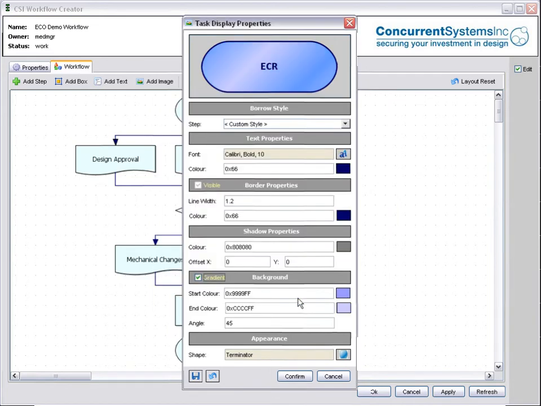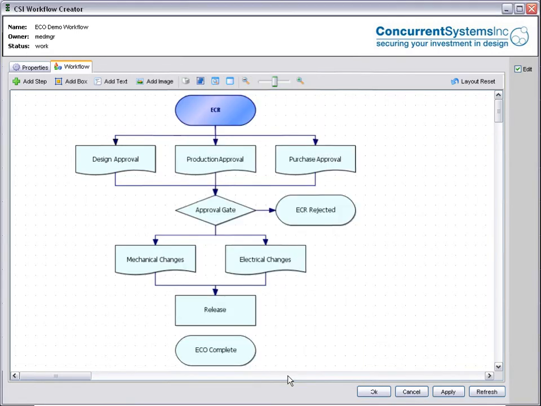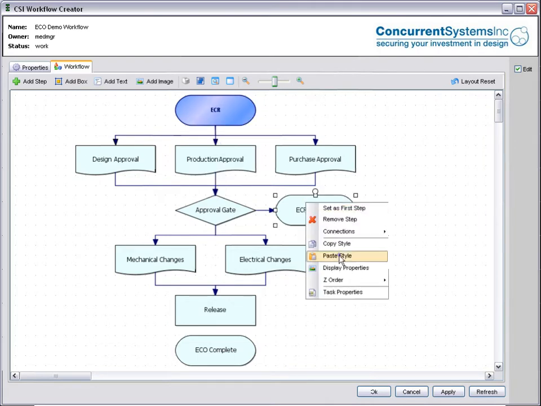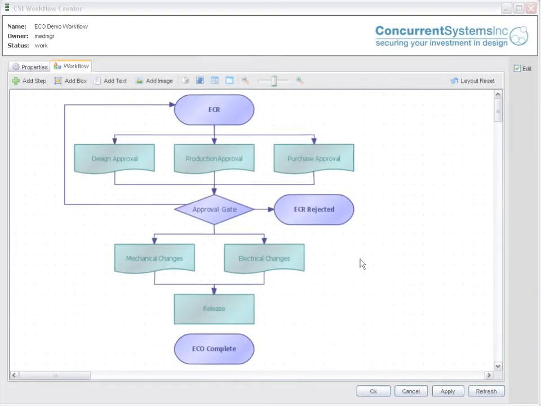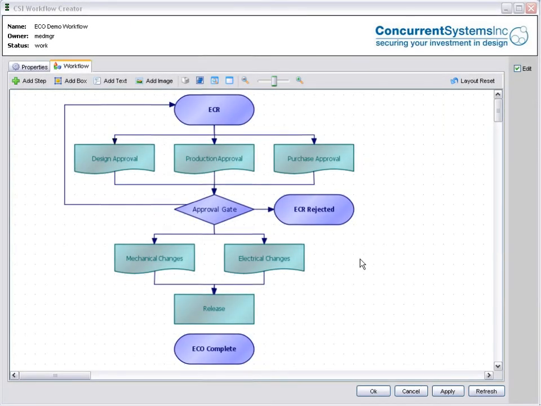All these style changes can be stored to be used as the default style for new steps. Again, we copy the style and paste it to the other steps, giving a uniform appearance to the workflow. Now the alterations to the appearance of the task steps are complete, we can make similar changes to the connecting lines.